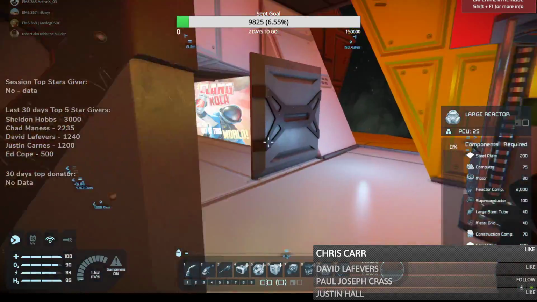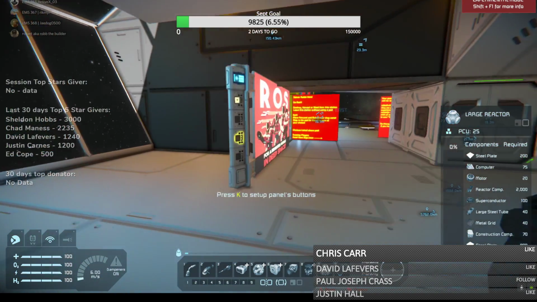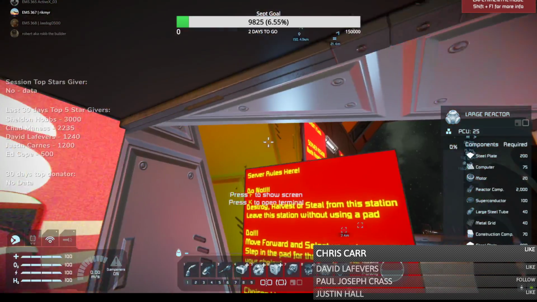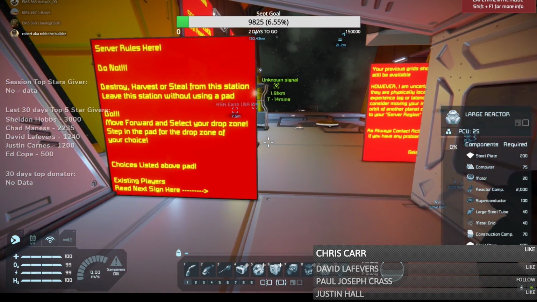So you're going to spawn in right here at the med station. There's a little bit of ice. There's a little bit of power, so that if you take a long time making your selection, you can go ahead and adjust accordingly. Here is where the server rules are. Please don't steal from this ship. I already said that.